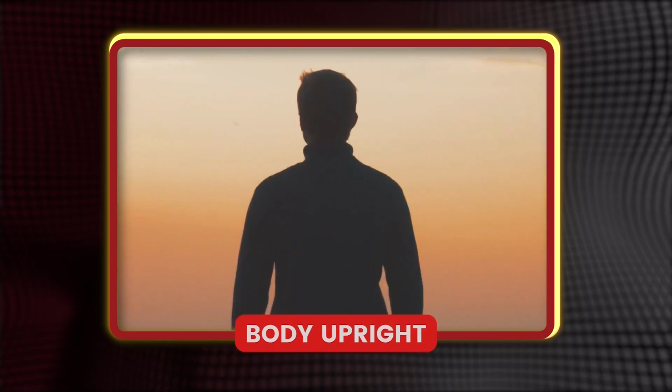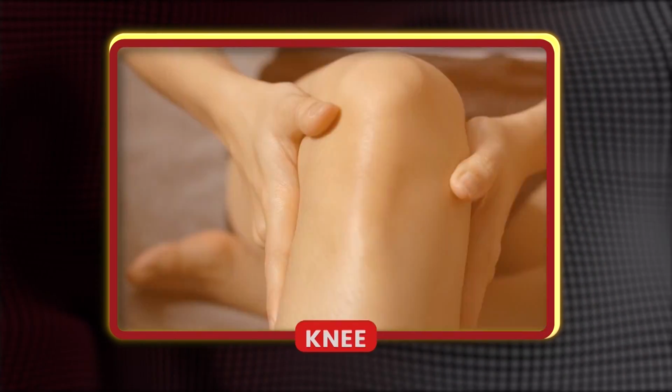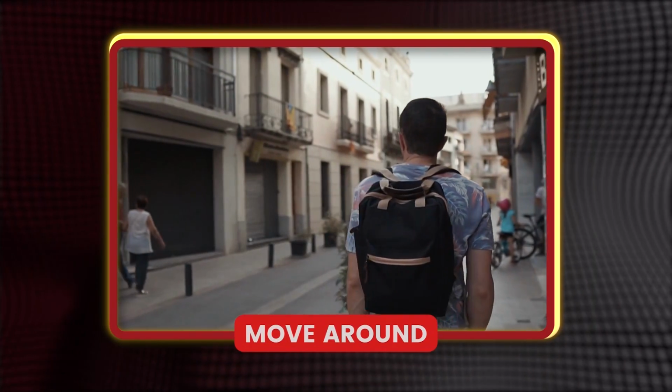keep your body upright. While you clearly don't have to worry about completely losing your glutes and being unable to walk, neglecting your glutes could absolutely lead to terrible back, hip, and knee pains that could affect your posture and ability to comfortably just move around. With this in mind, let's learn the best ways to grow and strengthen the gluteal muscles so you never have to worry about any of these problems happening to you.